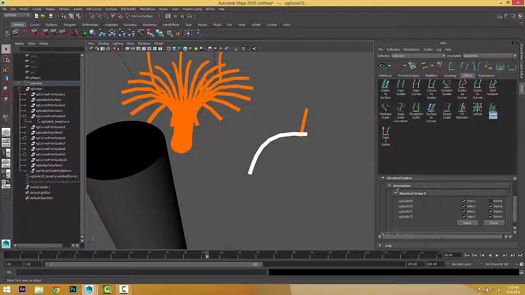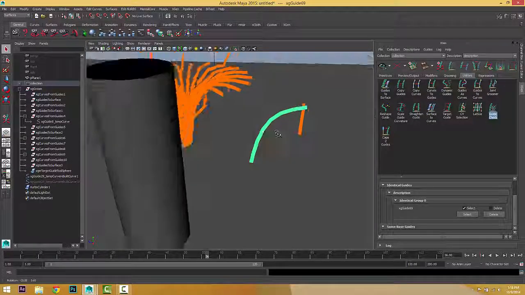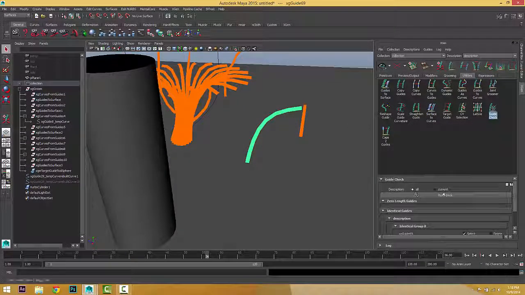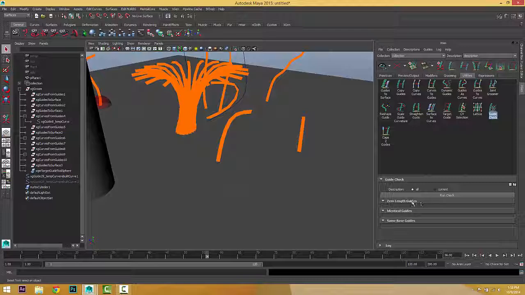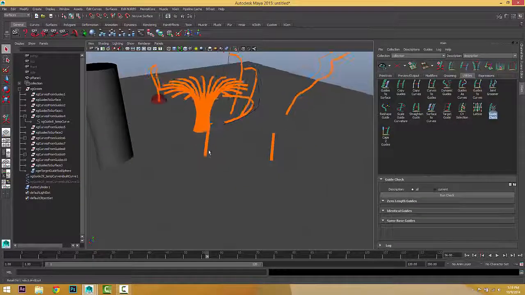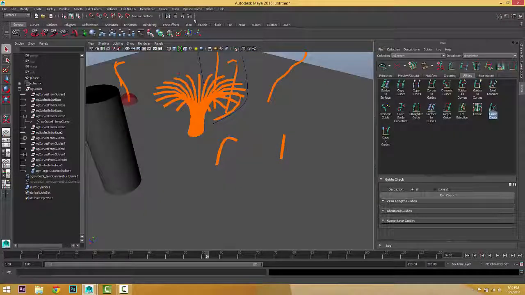If you have this, you can delete them. For example, you can select this. Don't delete the 69, but you can delete the other 3 because they are all identical. Just delete. Okay, we got this one. Now we've got no problem. Run check again, we've got no problem. If you have a 0 length guide, okay, with no length whatsoever, it will be shown here, or the same base guide. The guides with different shapes but having the same base will also be shown.